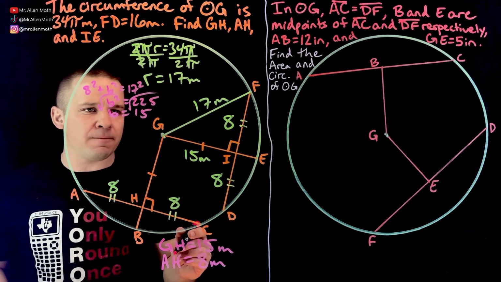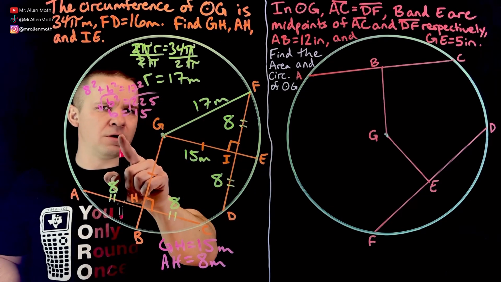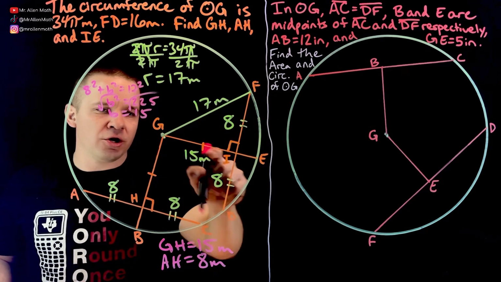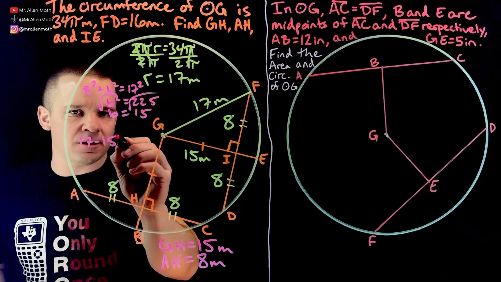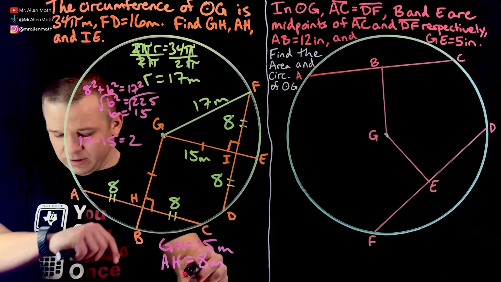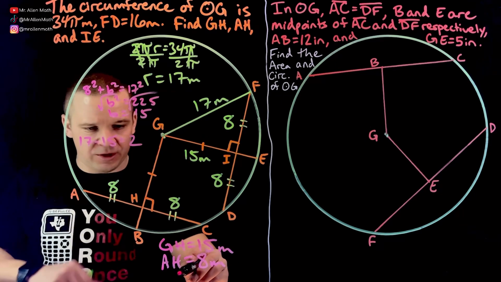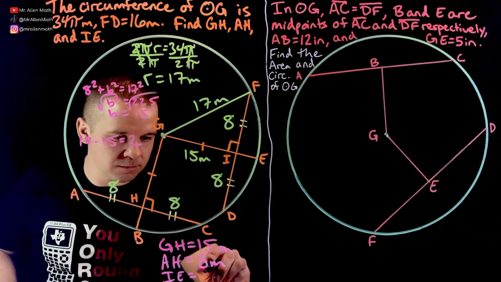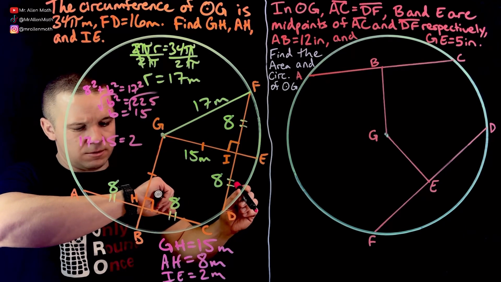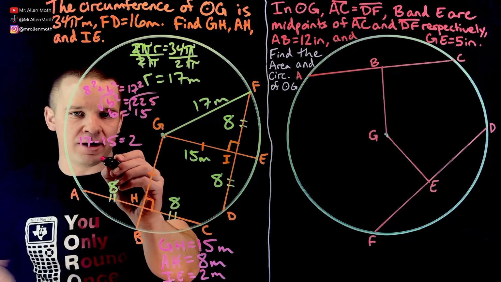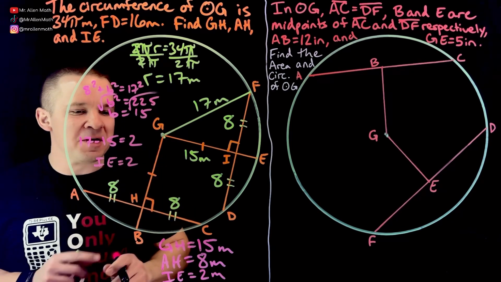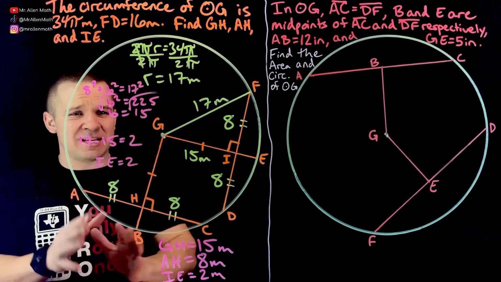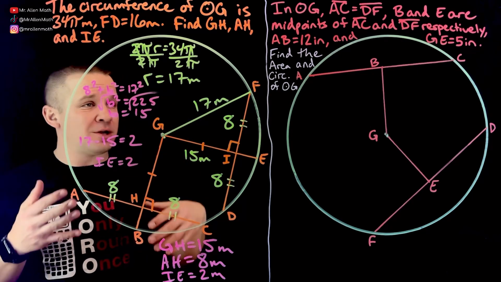And then IE, which is this guy right here. Hold on. Our radius is 17. GE is a radius. Couldn't I do 17 minus 15 equals 2? And now I have IE equals 2 meters. I don't know if this is going to fall off the screen here. I think we fit it. If not, I'll write it right here. IE equals 2. All right. So there we go. We got all 3 parts of this one. Again, it's all about setting up triangles within a circle here for these problems, which is kind of neat, right?